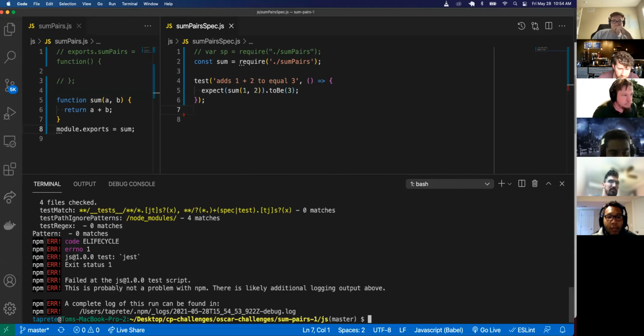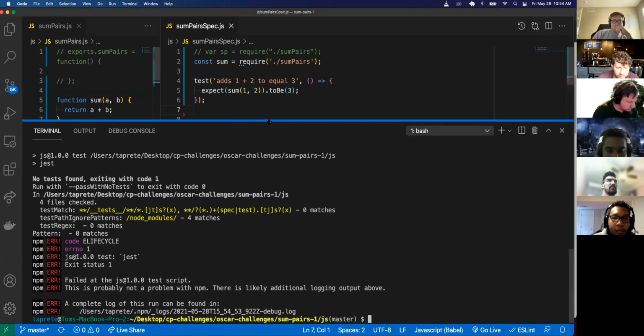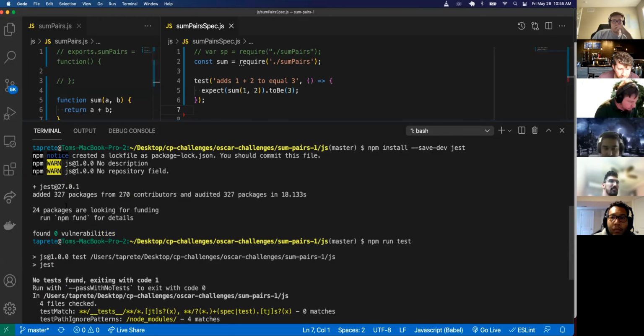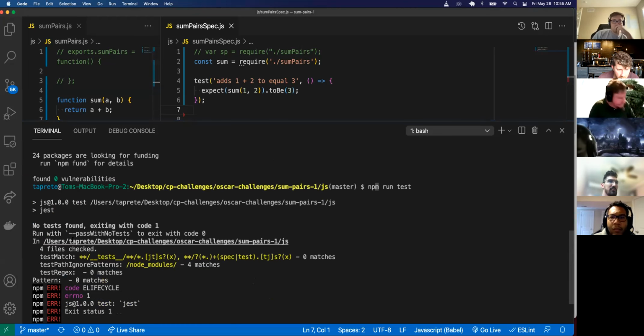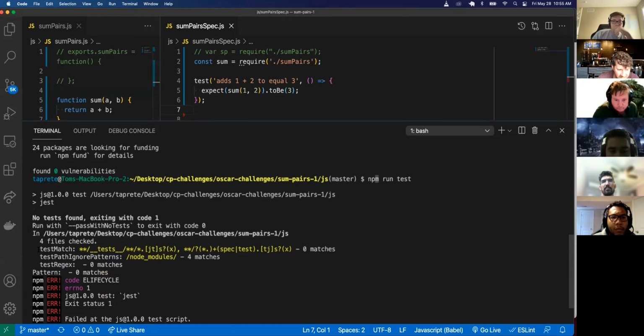Uh-oh, what happened? It says npm found, great. So I ran it here. No tests found. Right here it says testMatch. It's looking for a file with the word .spec. or .test., I'm guessing in JavaScript or some other extension.